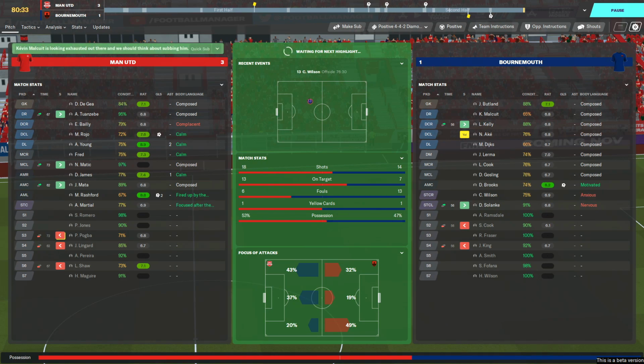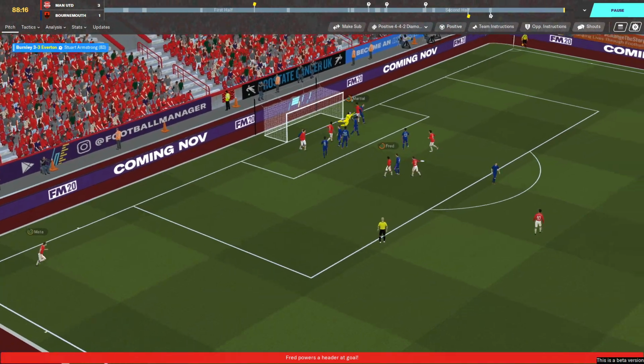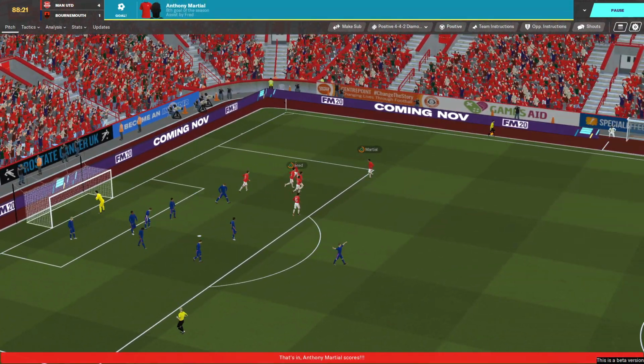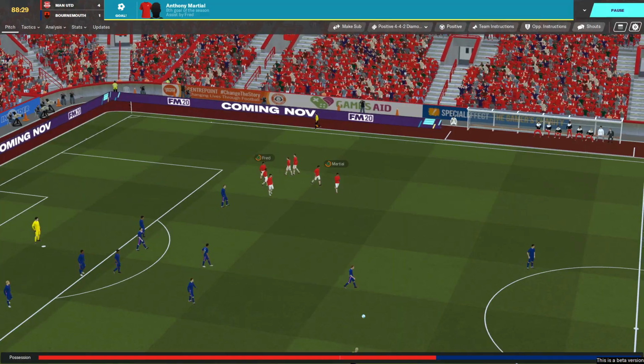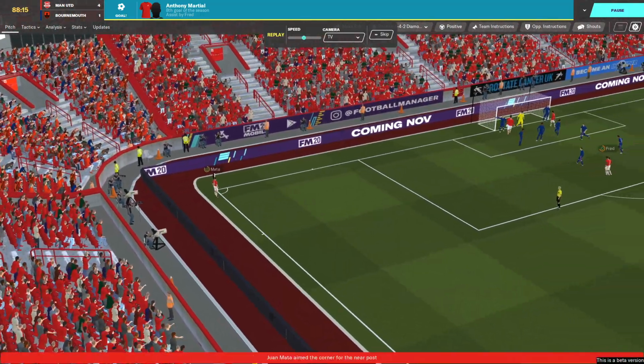Ashley Young is still on the pitch. He's moved over to left back now. Corner for United. Mata takes it. It's in the back of the net. It's 4. Anthony Martial has made it 4-1. It's a flattering scoreline. I don't think they deserve to win 4-1. Ashley Young deserved to win 4-1. I don't think United were as good as the result is going to say.